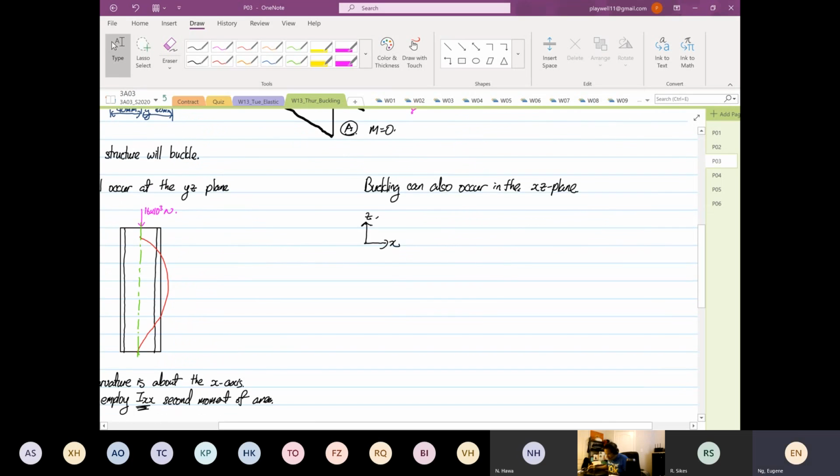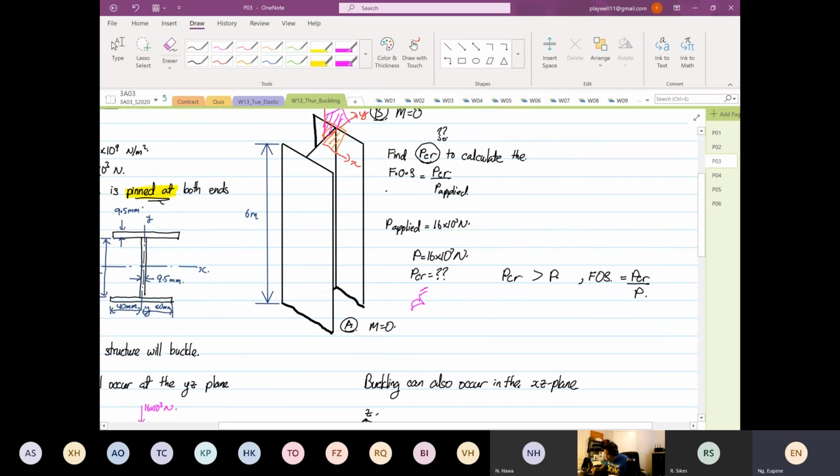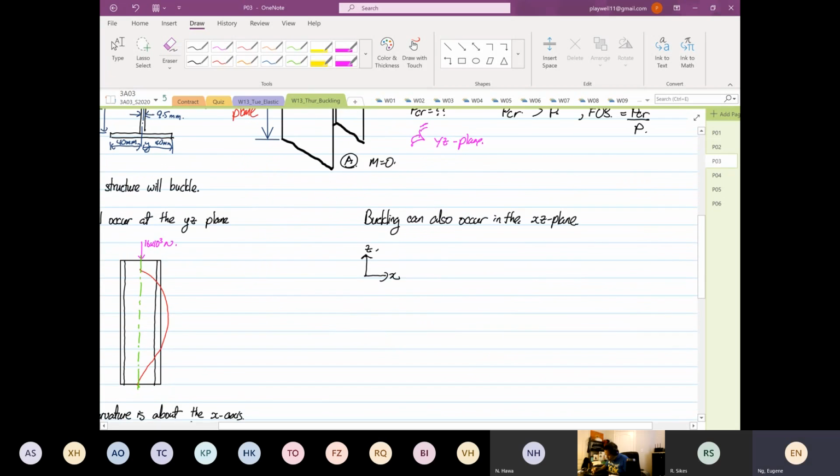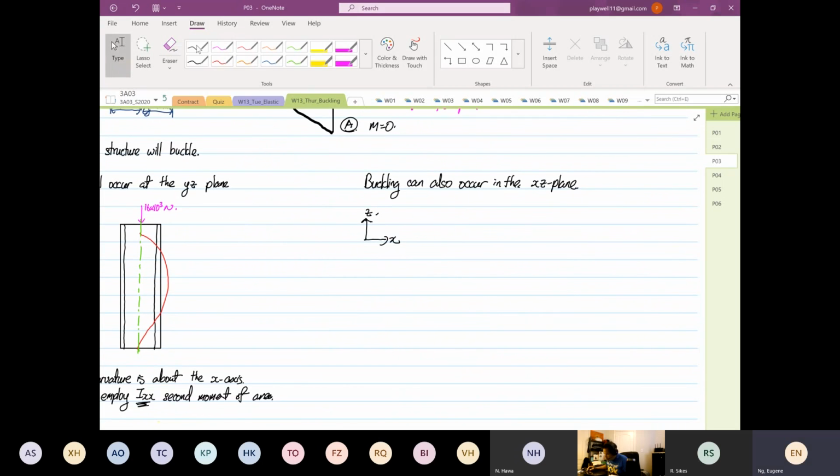Right, so when we sketch our XZ plane, I'm going to use a different color. We are looking with our eyes here, so this is viewing at the XZ plane, whereas the other one we were viewing in the YZ plane. Now we're going to sketch the same structure again. You'll see a different thing because the view is different now, right?